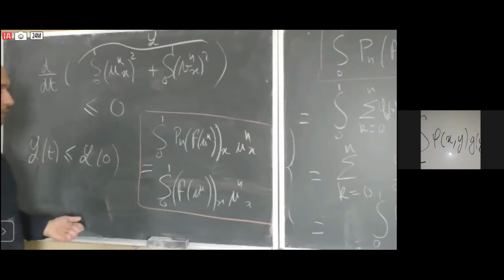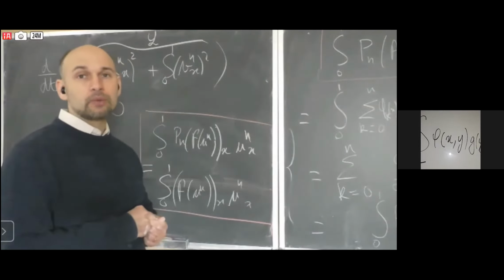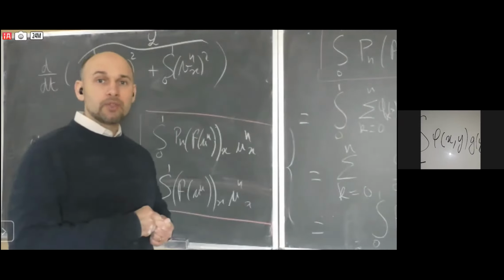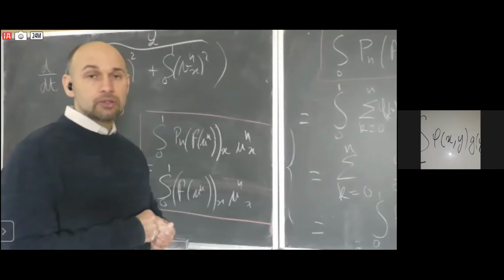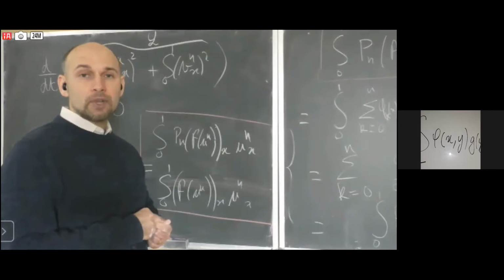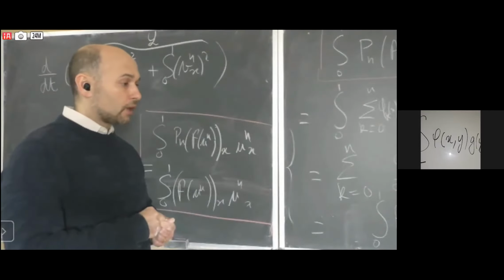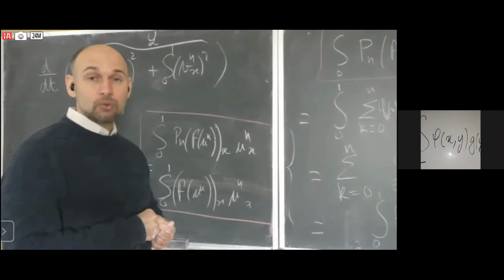Okay, so now the rest of the proof is the following. You can prove that, because of the specificity of the system, I'm not going to give you all the details, for each initial condition, the only point which can belong to the omega limit set is 0, 0.